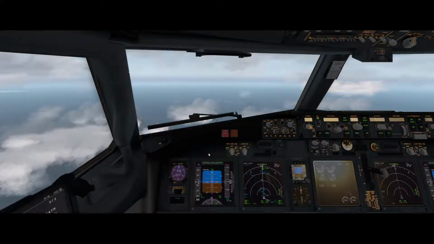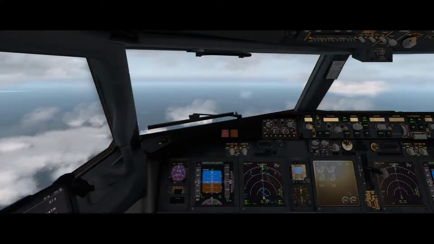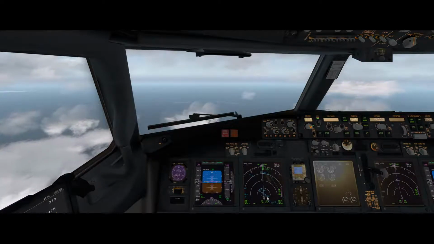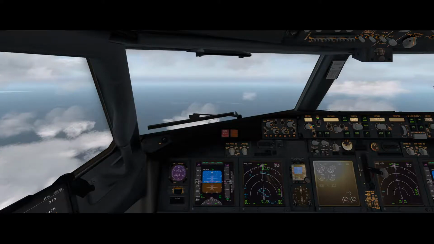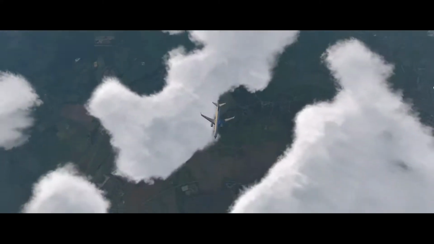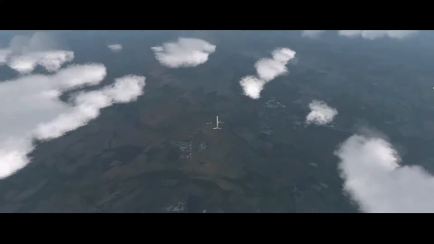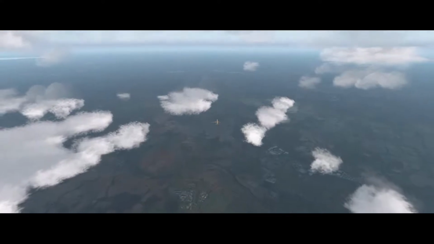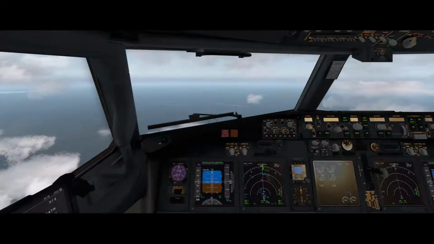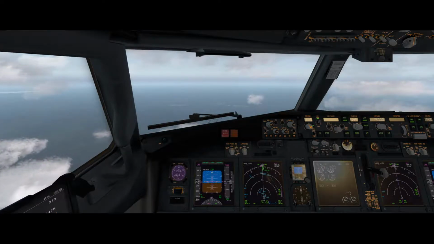Speed back to minimum clean. Ryanair 044, route direct Holly. Ryanair 044, route direct Benson, Holly. Abingdon, flown there. KLM 148, contact London 129.425, good day. 129.425, KLM 148. Ryanair 115, climb flight level 100. Flight level 100, Ryanair 115. Speedbird 558, climb flight level 170. 170.